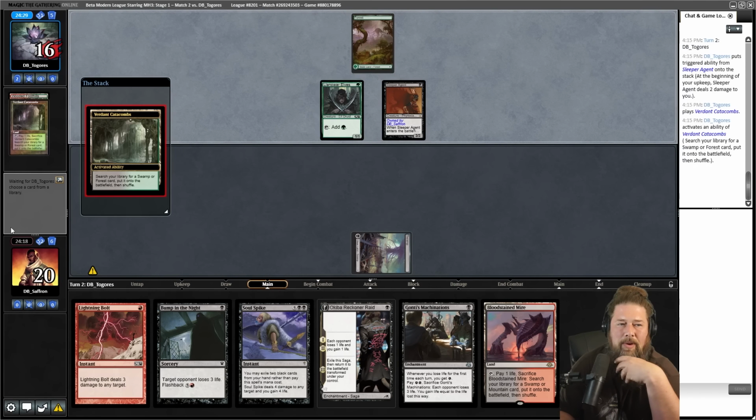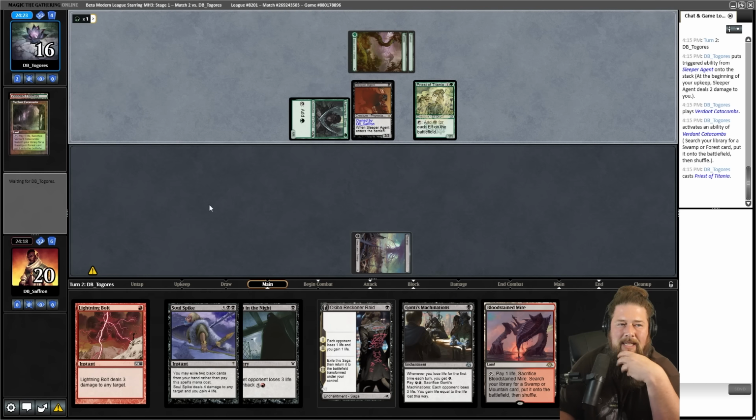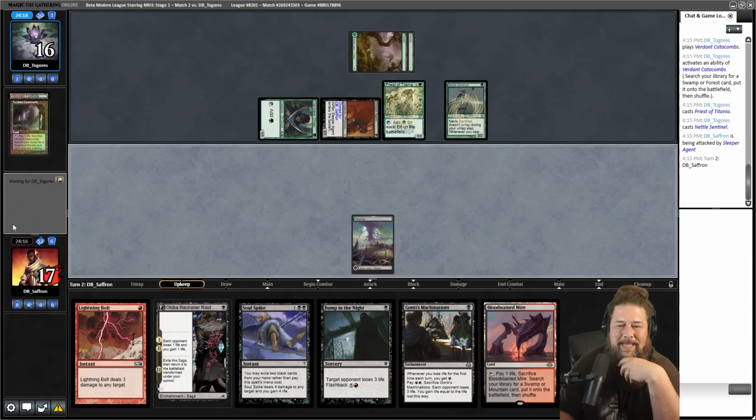Opponent, Verdant Catacombs, cracks it. How about a Shock, opponent? We could use an untapped Shock. Forest. Priest of Titania. Oh, it's an elf deck, and a Nettle Sentinel. Well, okay, Rakdos Charm. How about a Rakdos Charm? Just a little Rakdos Charm.